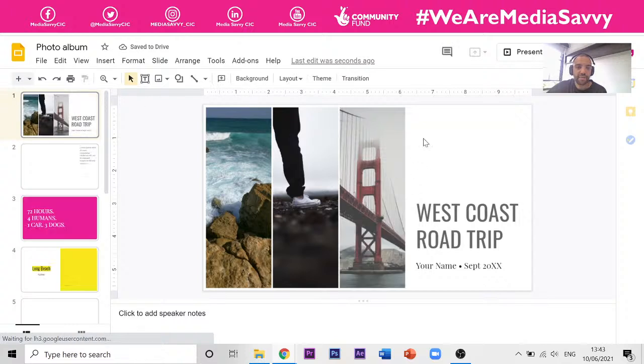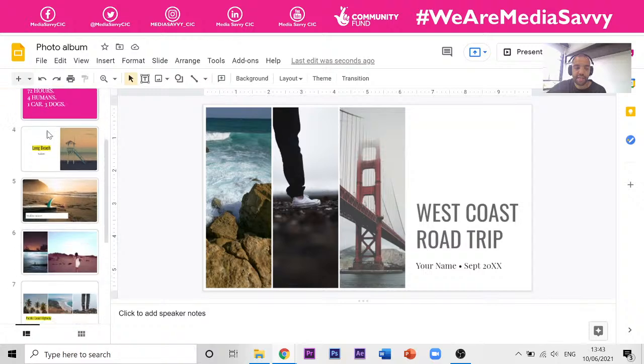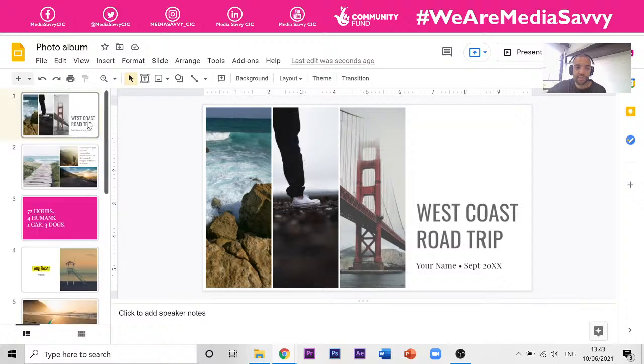Okay, and then here we have preset images in a specific format. Obviously these images are not applicable to us, but it sets that format and sets a style for you, and you can just change it. So all that hard work has been put in.